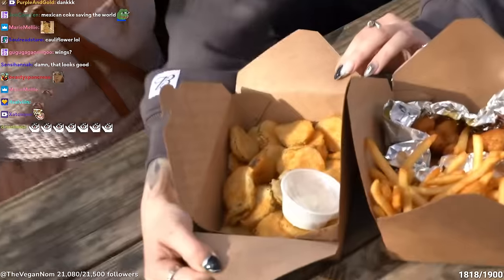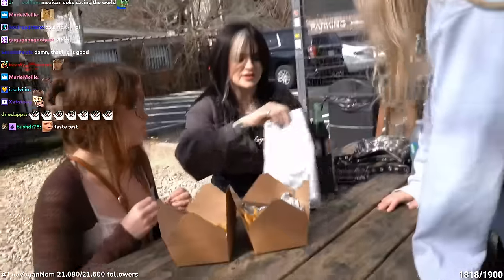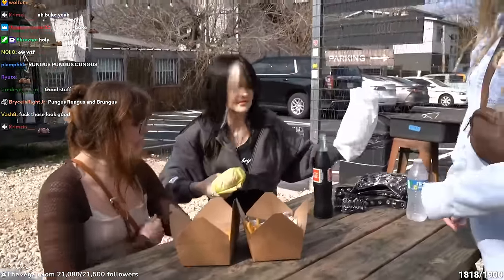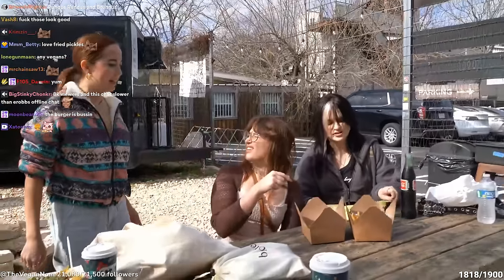Fried pickles, of course, those are vegan. And then here is the burger, which I think is what Maya was making on camera, right? Did Maya make a burger? Yeah, I worked here. Did you tell me that? I have to try this first.